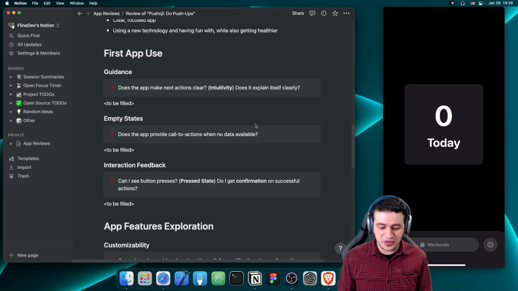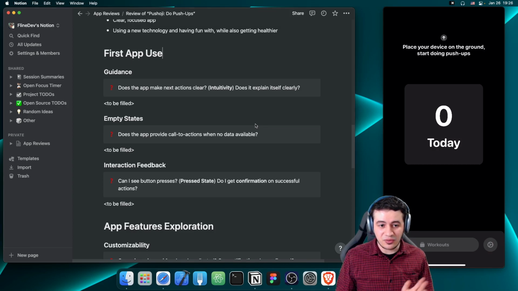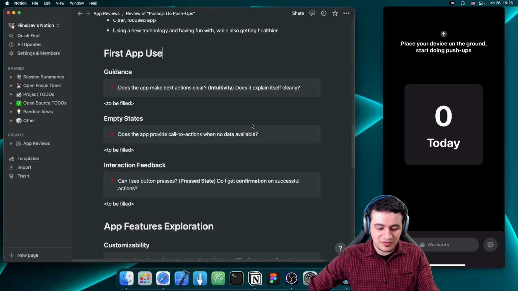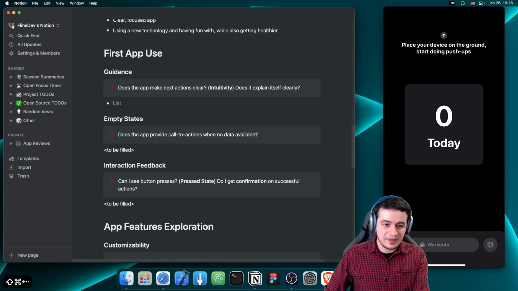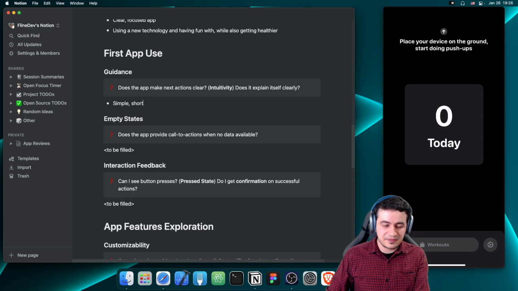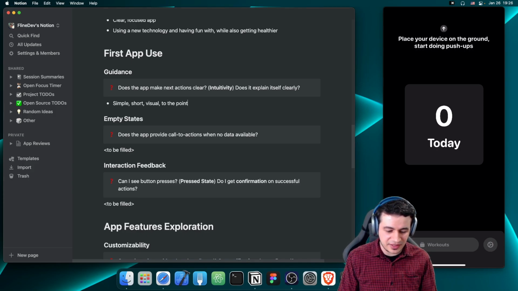Done. So for the onboarding steps tutorial that we had there, already definitely very positive. So let's go to the guide here. It was simple, short, visual, and I think it's to the point. Not everybody reads the full text. I also didn't, but I didn't have the feeling I had to read the text. I read the titles. I think that was enough.